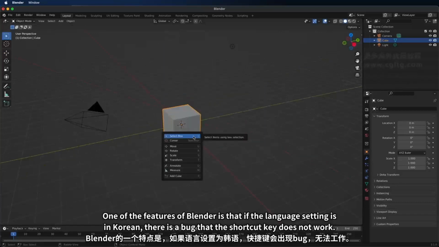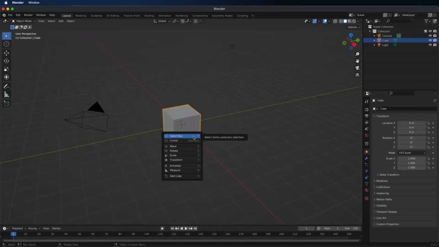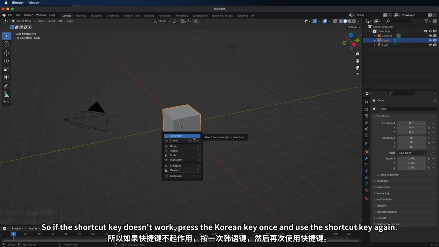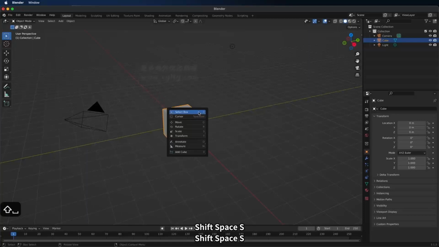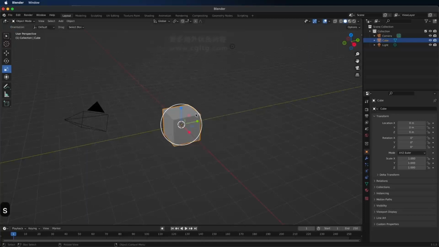One of Blender's quirks is a bug where shortcuts don't work if the language settings are set to Korean. So if the shortcut doesn't work, try pressing the Windows key and then use the shortcut again, and it'll most likely work. Shift Space.